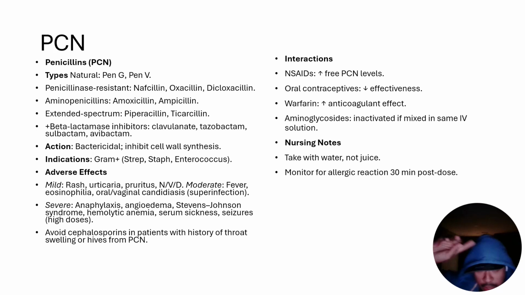Penicillins, 4 types: natural, penicillinase, amino, and extended spectrum. They're named right there. Won't get too into it, and also see their inhibitors. I would look at those and memorize those, or try to find a way to differentiate them. The way I, at the moment, try to tell the difference is when it comes to amino, they usually start with an A. On natural, there's only 2, not that hard to remember, G and V. I haven't found one for the others yet.